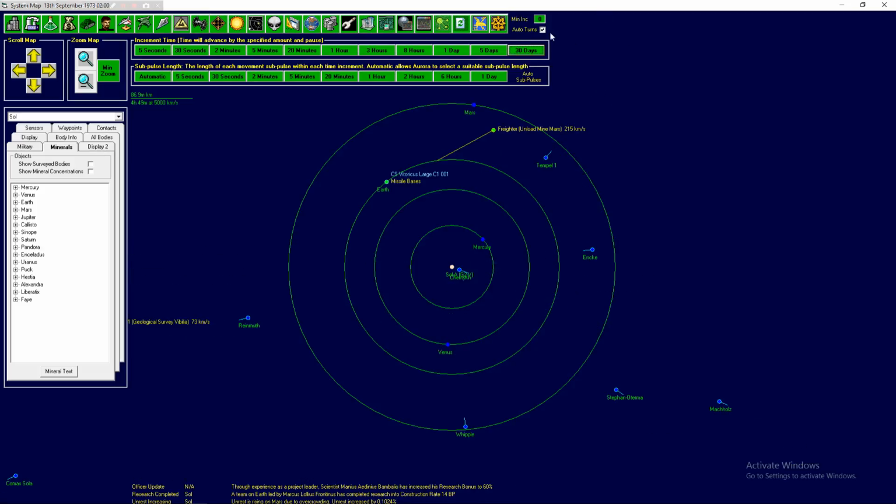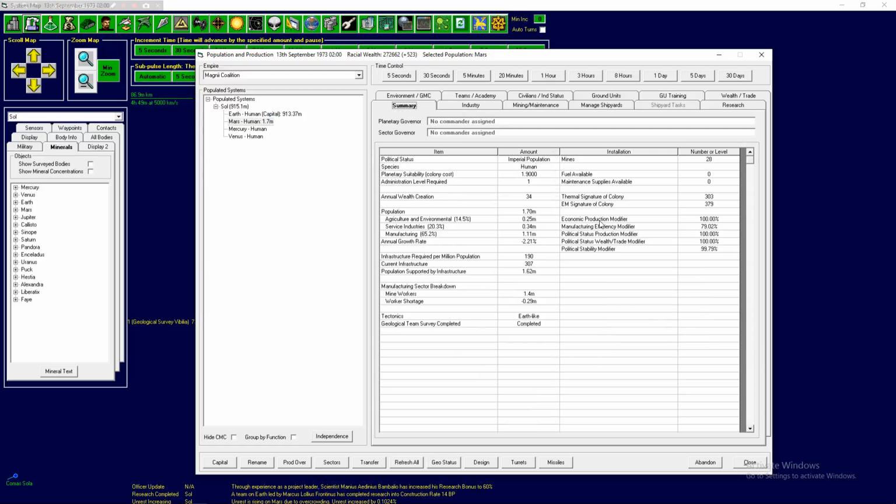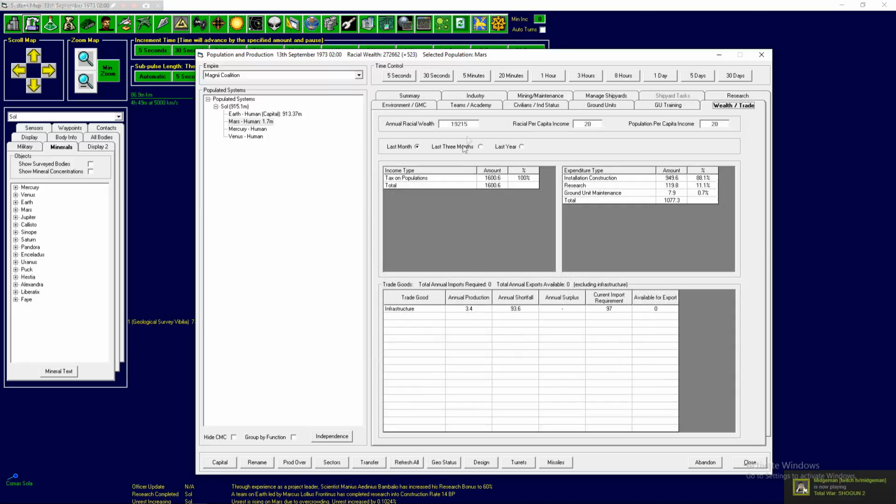Ooh, I just saw unrest increasing due to overcrowding. Interesting. So we don't have enough infrastructure there. So there's too many people on Mars right now. Let's see. What are we looking at? We have a population supported by infrastructure of 1.62 million, and we have a population of 1.7 million. That's not too bad. And are they building their own right now? They are building their own infrastructure.